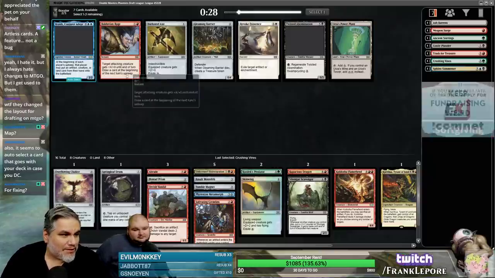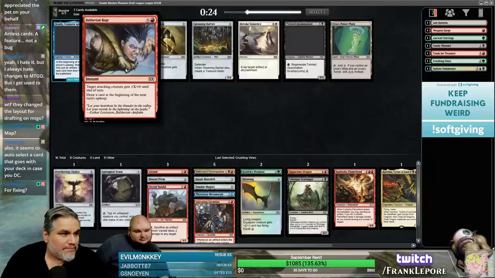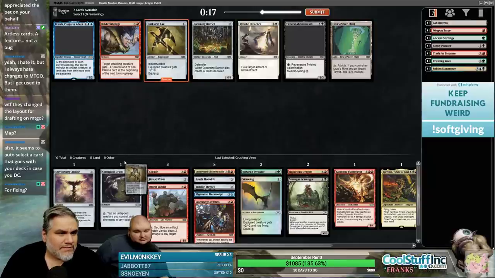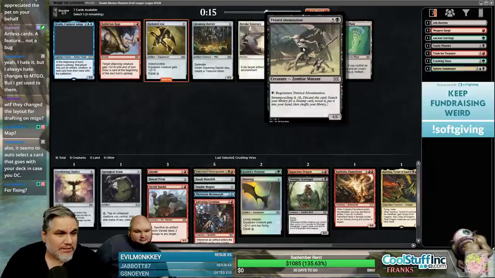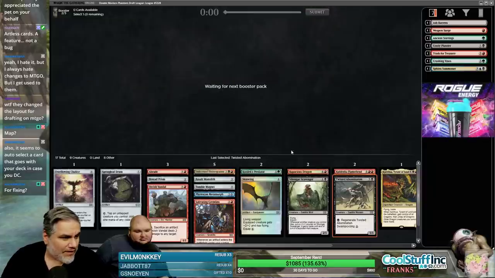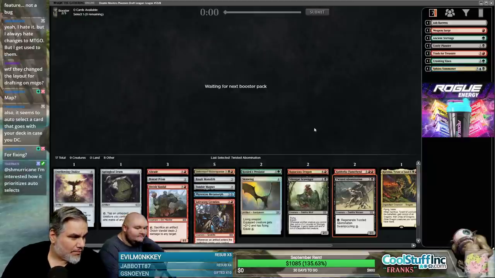Target attacking creature gets +X/+0. Draw a card at the beginning of the next turn's upkeep. Not terrible. Just take Darksteel Axe. Oh, Twisted Abomination actually seems sweet. It's alright. I mean, it's Swampcycling and it's like a 5. You know what I'm saying, brah.